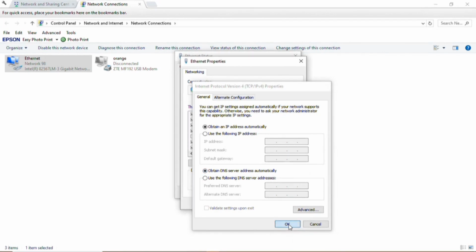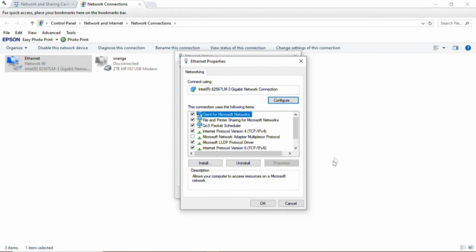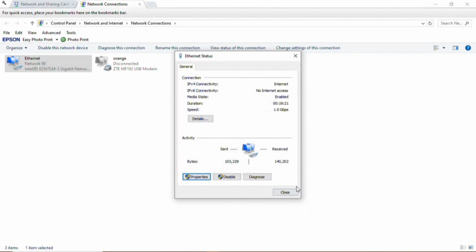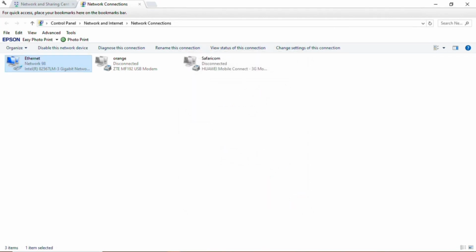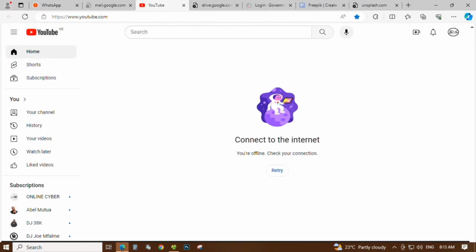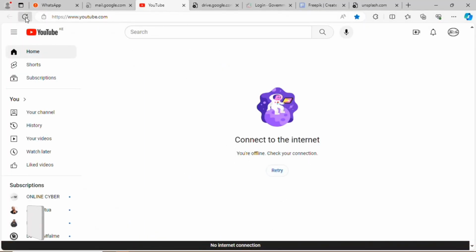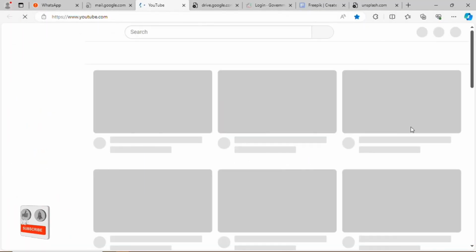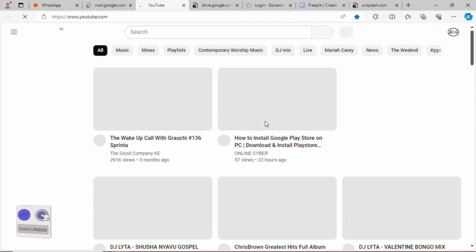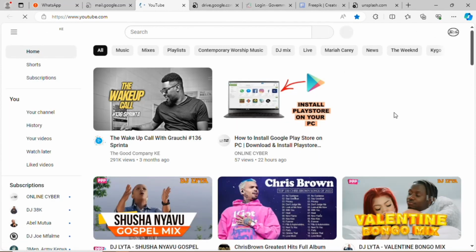Then I'll click OK. After I click on obtain address automatically, the internet is supposed to be connected and obtain the DNS to be able to serve through the internet. I'll go back to my browser and refresh the YouTube page that I had opened earlier. As you can see, the internet is already connected. The Wi-Fi of the internet is working. And that's how you can solve the DNS problem if the computer is not connecting to your internet or your Ethernet cable.